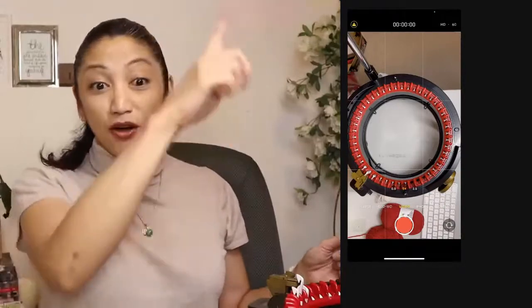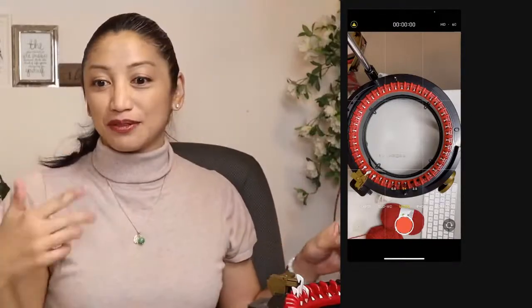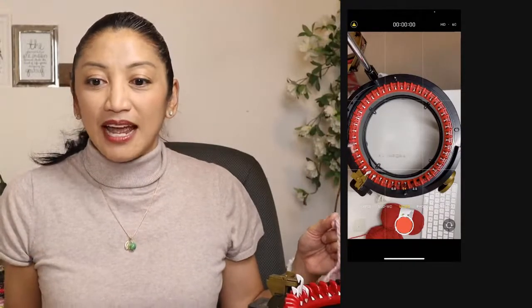I just have my Addy set up on my desk, and I have my phone set up on a microphone stand — mounted to my church microphone stand that we use for mass. And then I connected it to my computer and I'm live streaming from StreamYard on my computer.